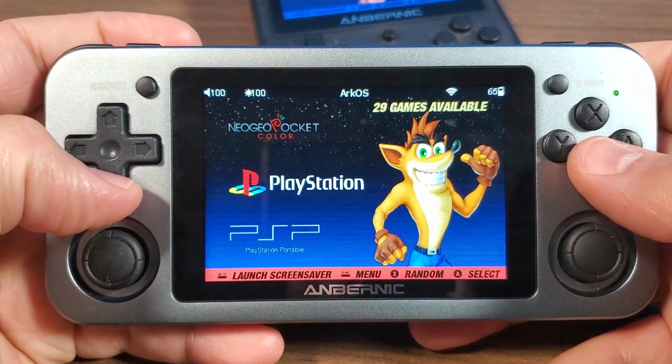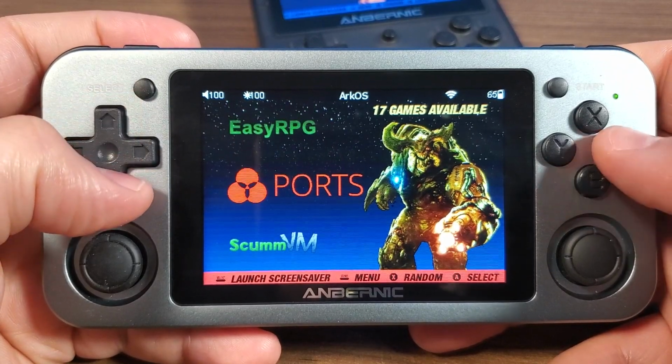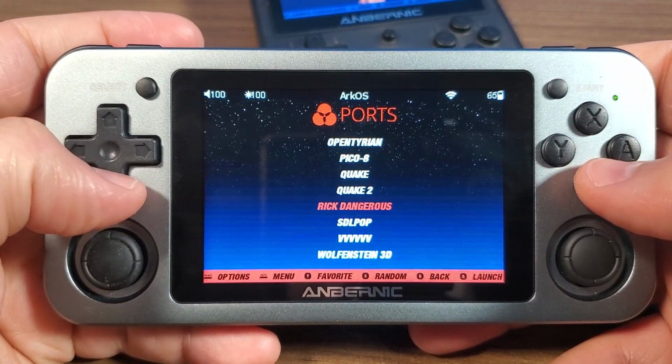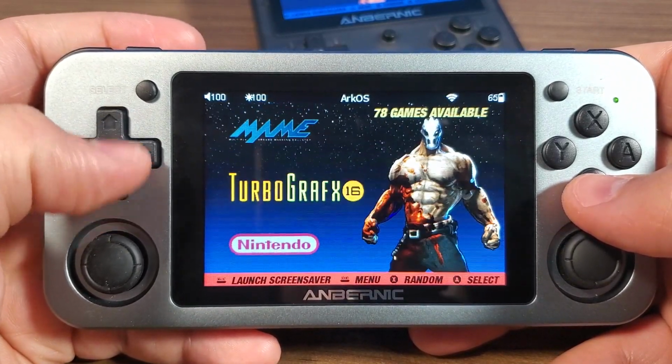In this video, we're going to go ahead and talk about the recent ARK OS firmware update for the RG351 devices and look at what major performance improvements we can see across consoles like Nintendo 64 and Sega Dreamcast.